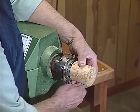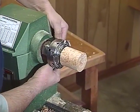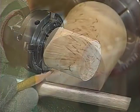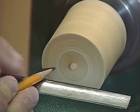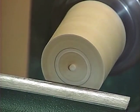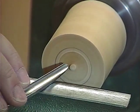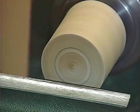We're now ready to put our base of the box into the scroll jaws, releasing the set pin there to release the spindle. We're now ready to start and fit the plug inside here. Just striking that with a pencil line, as I'd got a mark from where the parting tool was that I could see, which is very close to the diameter I need. Just removing that little core.